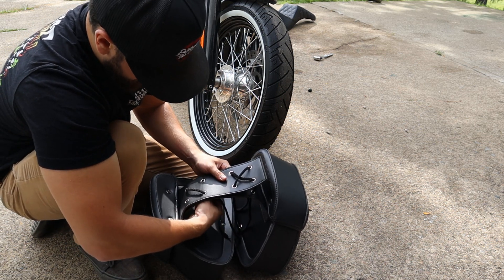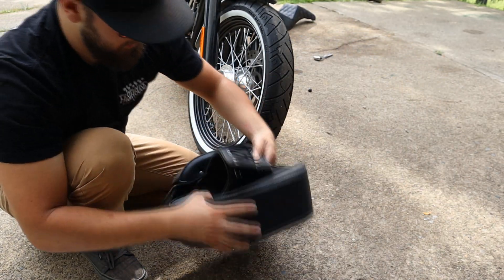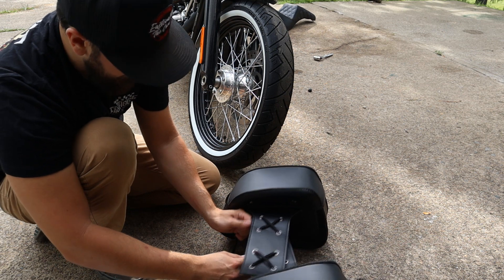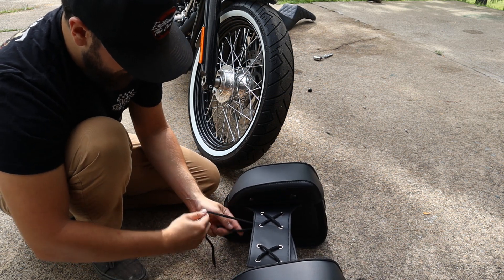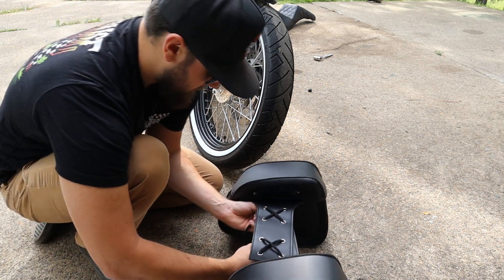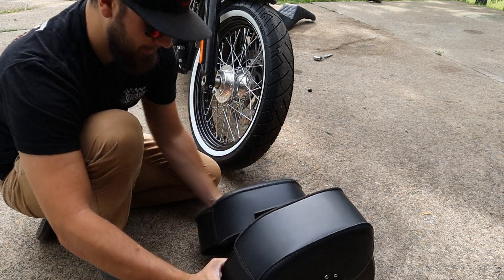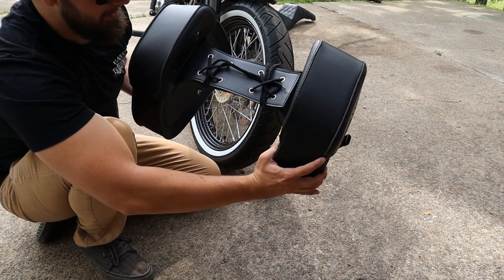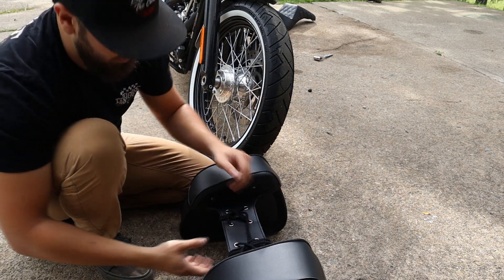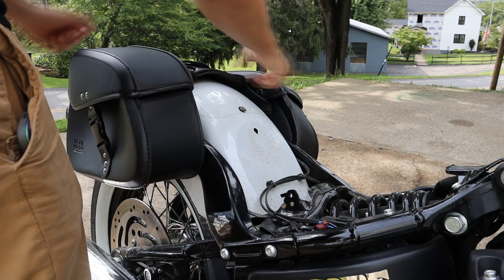When you get everything tied up you're going to have two X's, then take everything tight and tie some knots. I'm more of an old-school knot tier so don't judge my skills — in the end it looks like a third grader did it, but you get the concept. Let's go put these things on the bike. By my guess the seat is going to hold them down, so we just drop them on right there.